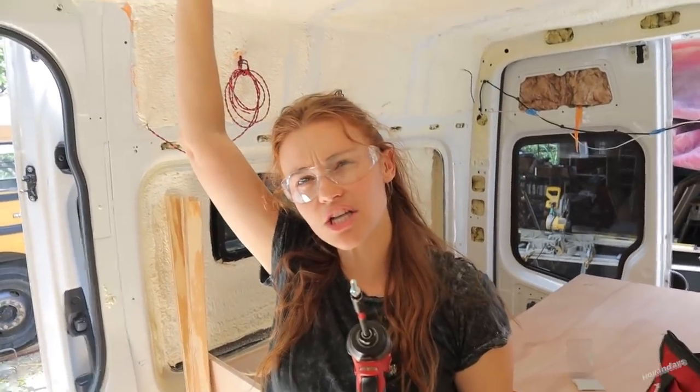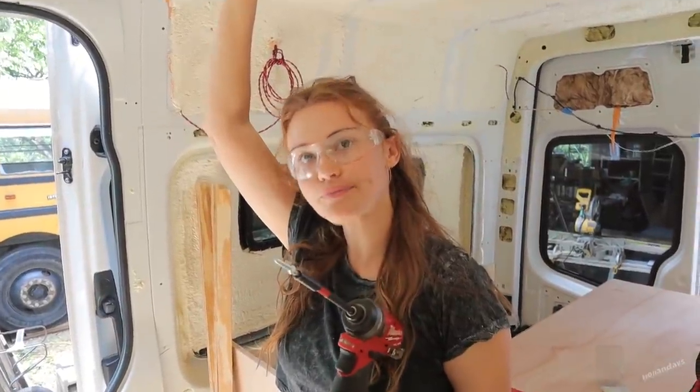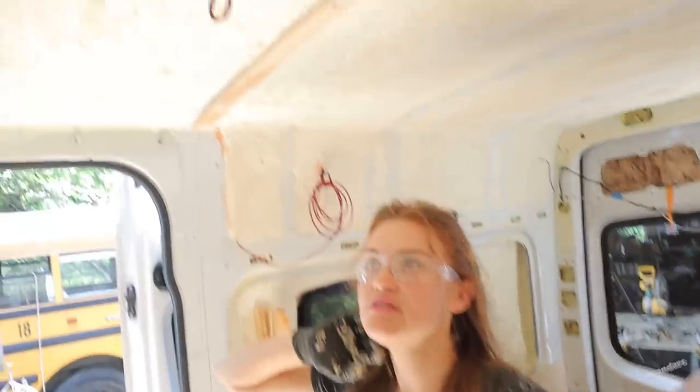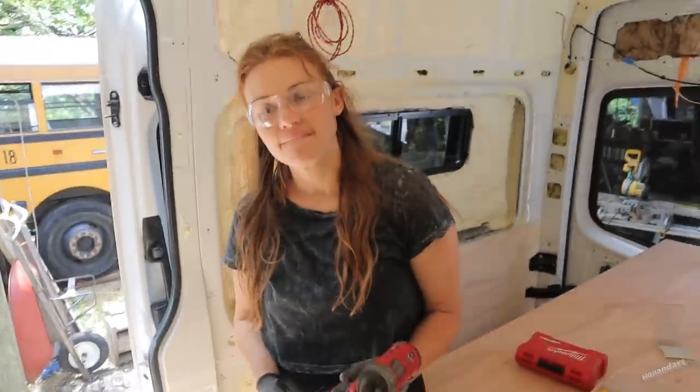Is that why we did that initially? Well, we mostly did it so that we can nail your ceiling in with finish nails rather than having to screw it into the ribs directly. And it also will provide a break, a thermal break between the metal that normally acts as a bridge, a thermal bridge, and the rest of the inside. It'll help to have a little bit of wood in between there.